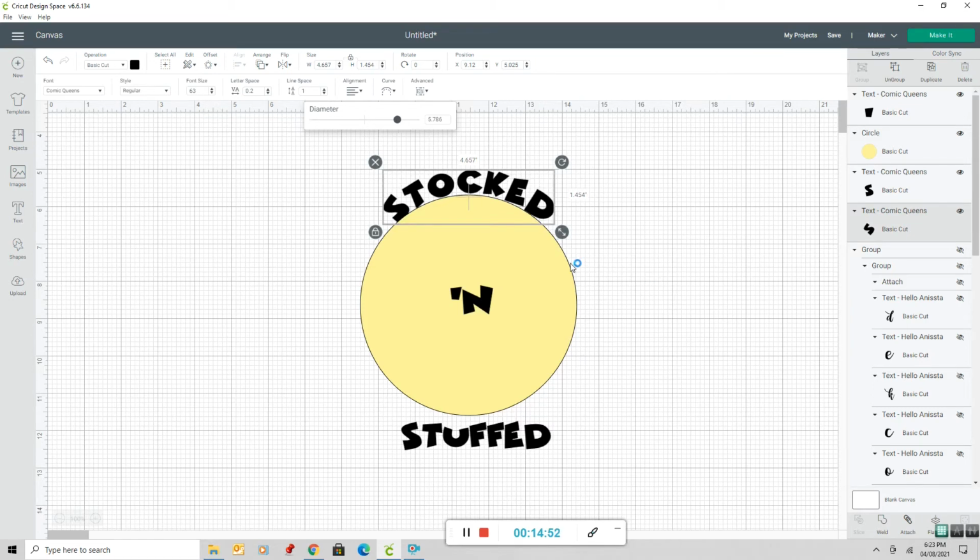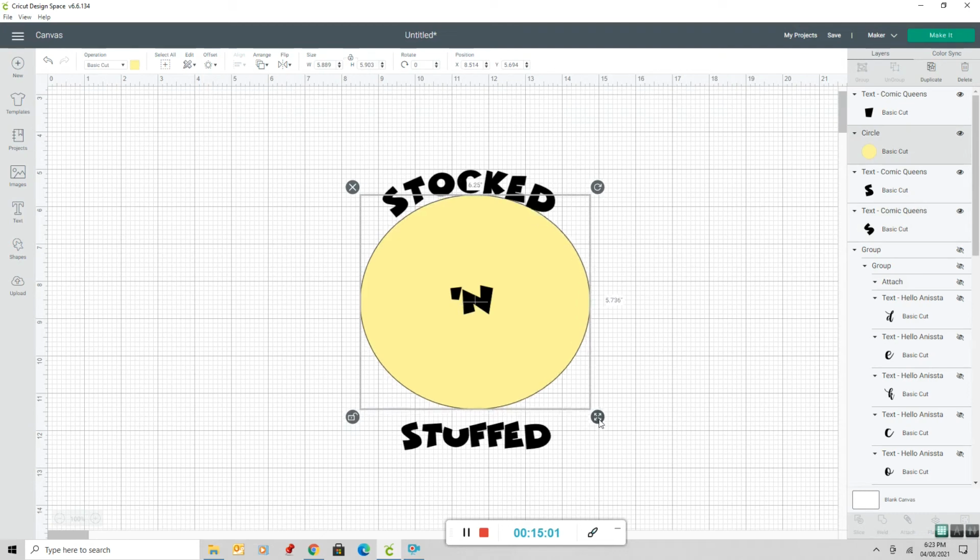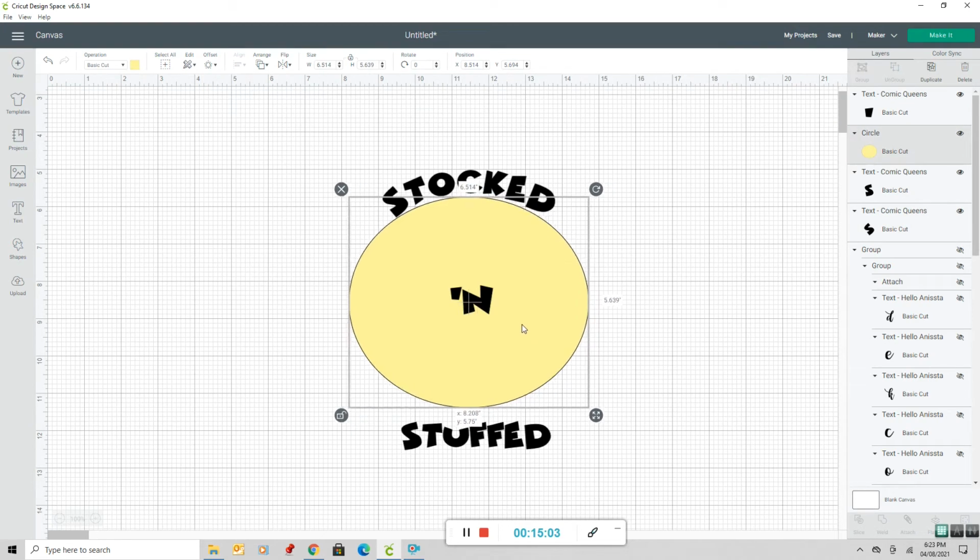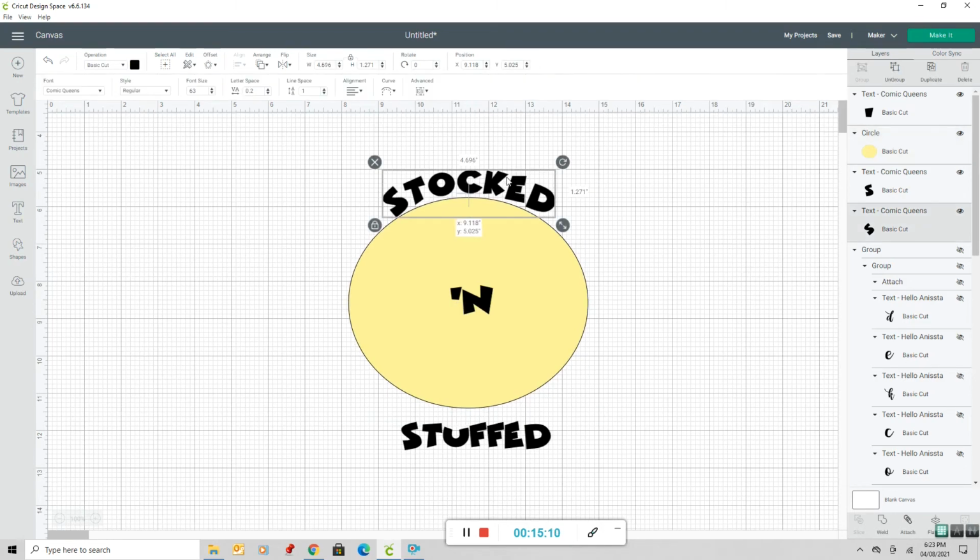And so if I want them to be that curved, or if I want them to be just a little bit, I can always play with my circle too, because I'm not keeping this circle. I'm just using it as a guide to kind of help me get my letters curved right.